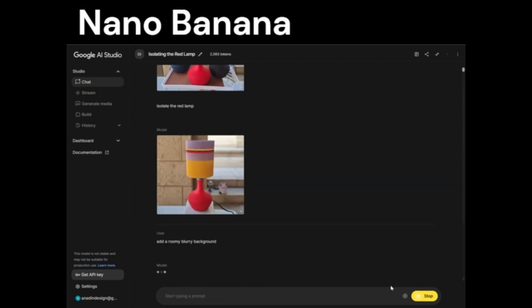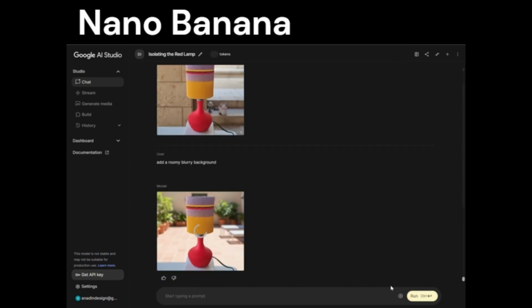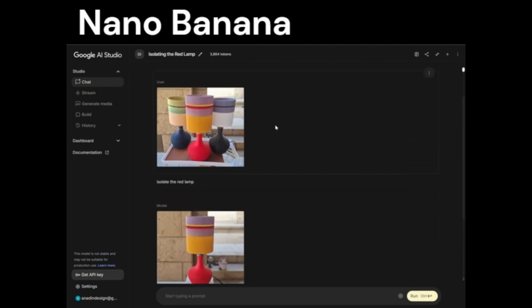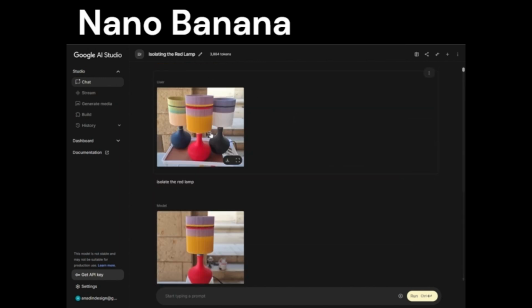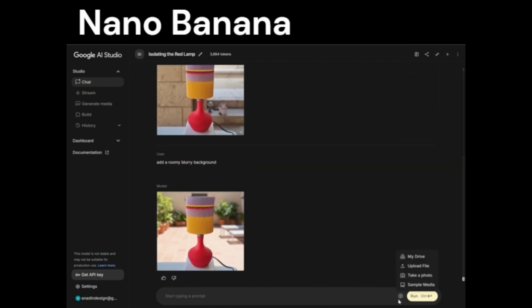The reason I'm doing it in two different instructions is because it gives a different result. You can also see that it didn't really preserve the exact details. Okay, so we have something here that it couldn't understand, but the proportions are good and it couldn't get the instruction well. Let's see what happens if I give it two instructions together.